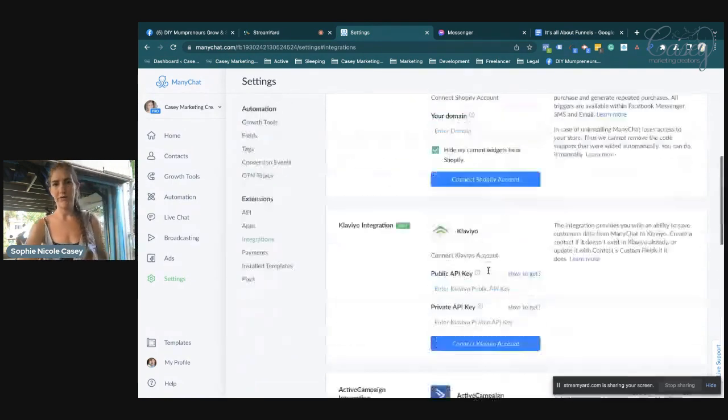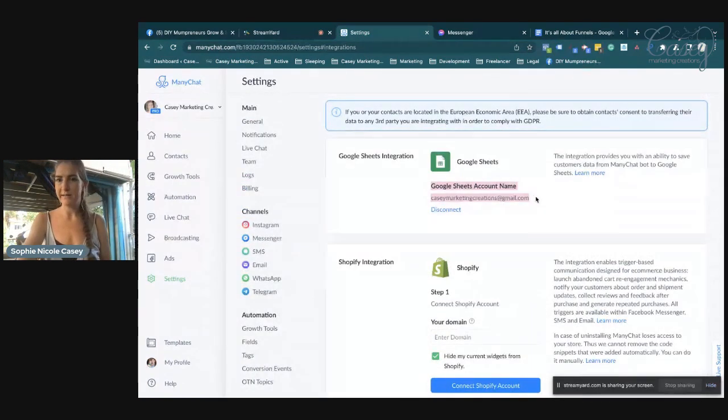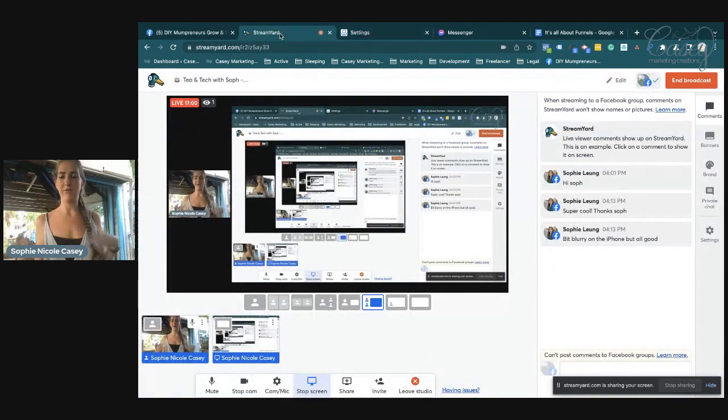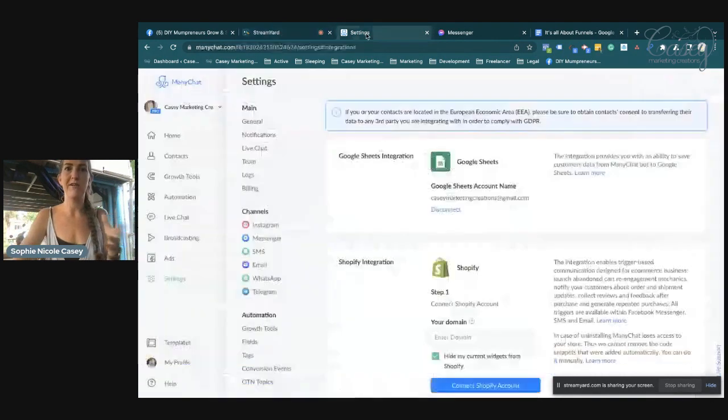And if you've not got email software, you can link up Google Sheets, and then you can send the contacts straight into a Google Sheet, save it for a rainy day, and then whenever you have got your email marketing set up, you can send out emails, and that's it.